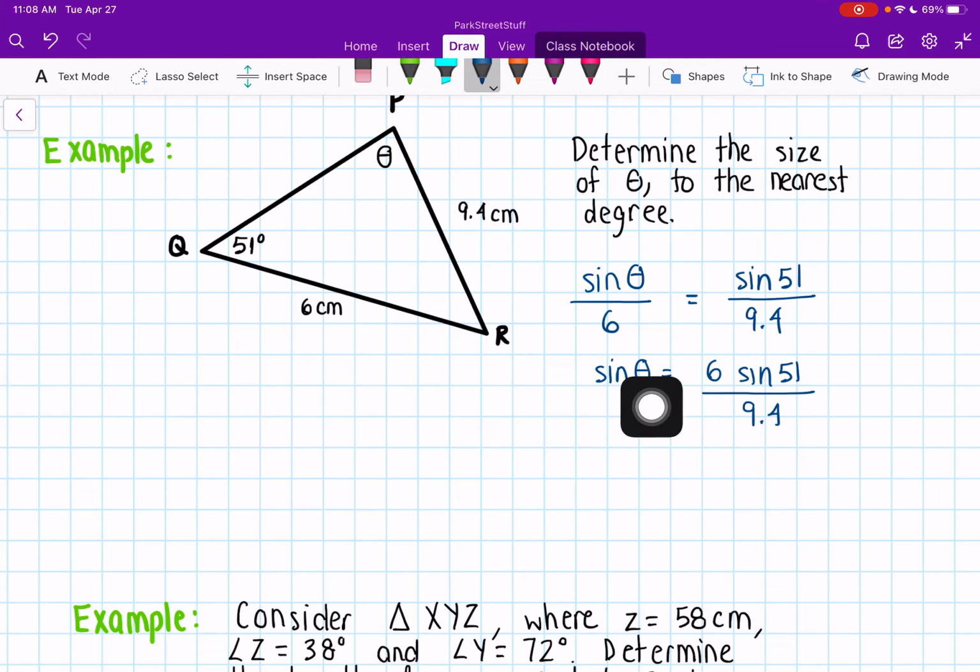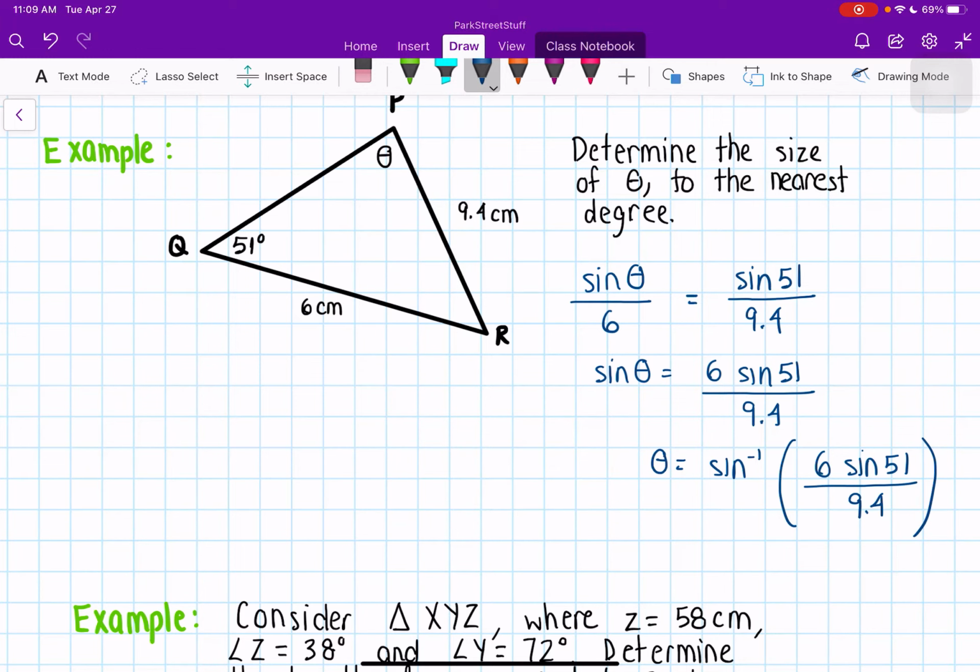We want theta. Okay, so if you can remember in the section that we did with our trig ratios, in order to get theta, I need to remove sine. But sine is not being multiplied. So remember, sine is a function. So we have to inverse that function. So we have to go theta is equal to inverse sine. So that's not sine to the power -1. It's inverse sine.